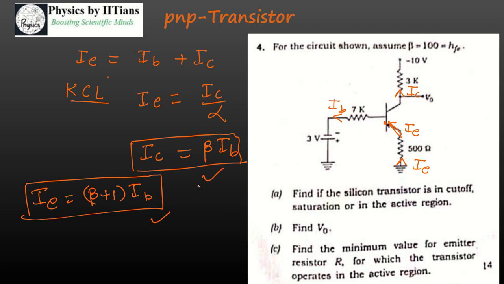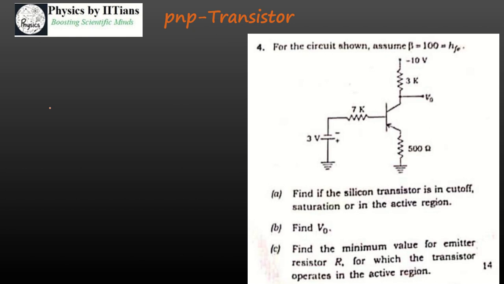Okay, let's now use Kirchhoff's law. Again let me write the currents. I'm going to the next page each time, so I have to write those currents. That's fine. Okay, so I'm starting from this 0 point, so the potential is 0 here. Then I go to the potential source and the last terminal is negative, so it is -3. Then we are going in the opposite direction of the current, so this will be 7 IB. I am assuming that the current will be in milliamperes, so this kilo ohm and the milli will cancel out, so it is 7 IB only.